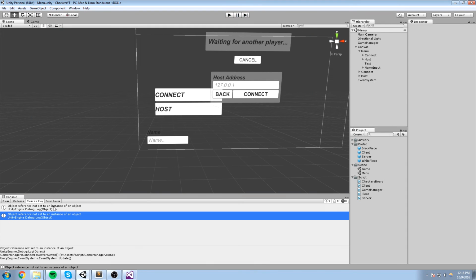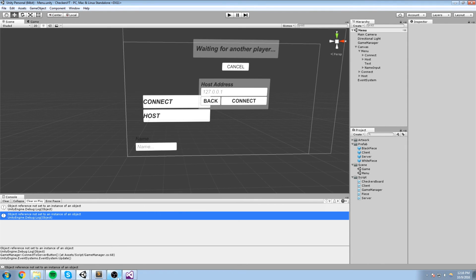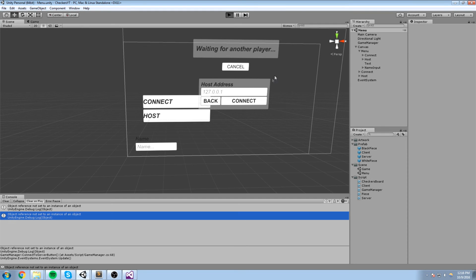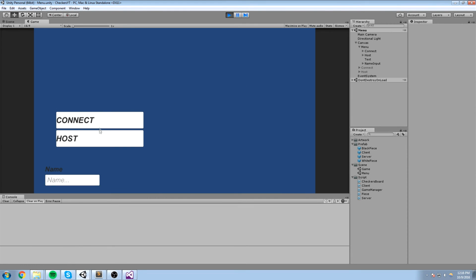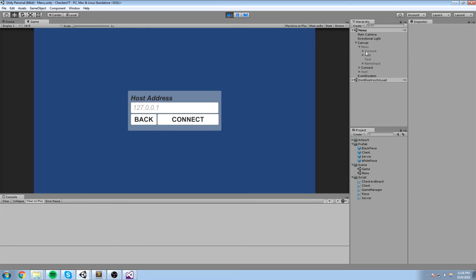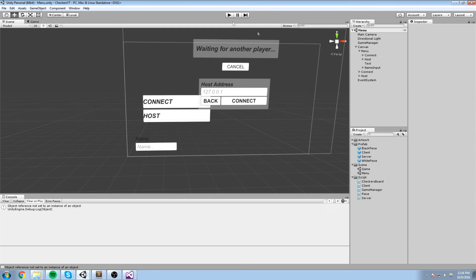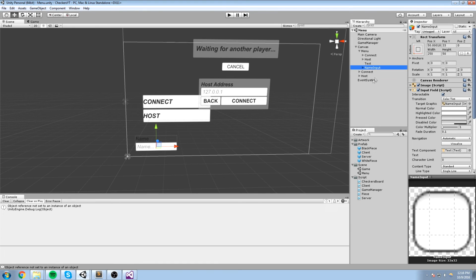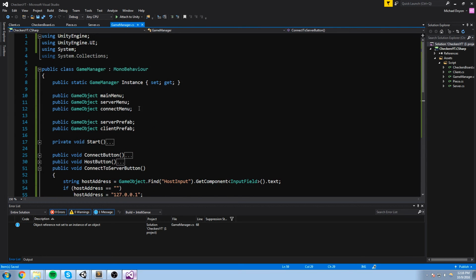It's not crashing because we're in a try catch, but this is not good, so it stops the flow of our code. The reason it does that is because we're trying to access NameInput, but we disable it because it's part of the menu and we just disable the menu in general. So instead of keeping it as an object, instead of accessing it using NameInput, we are going to be accessing it via its name text input field component.